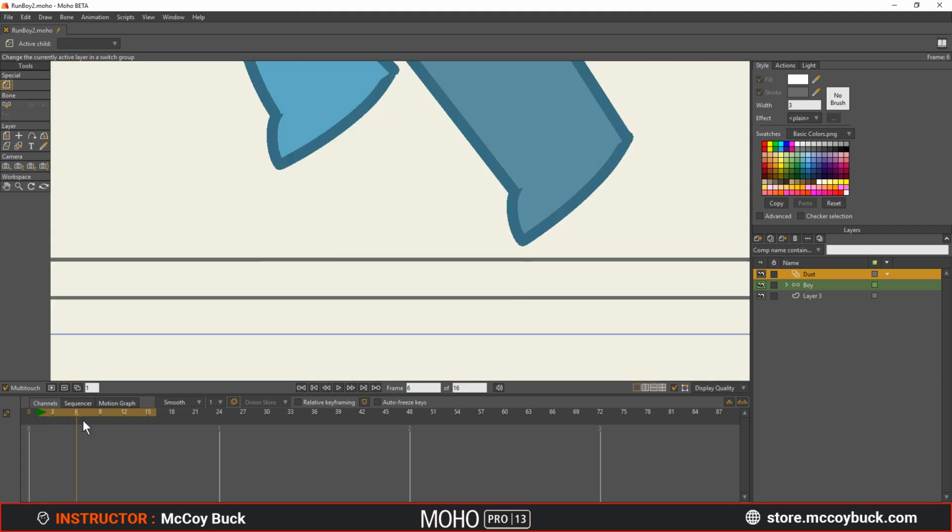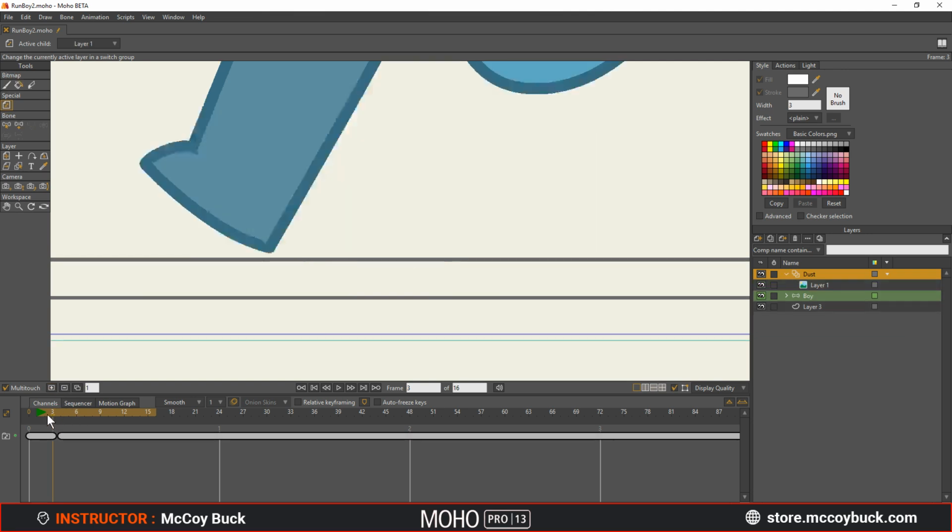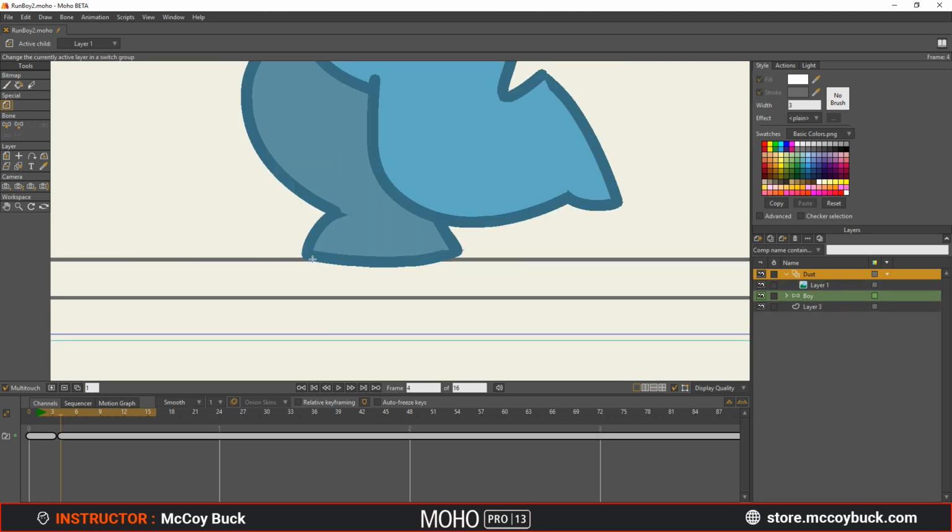Let's go back to frame. So this is where I would use reference, but I'm just drawing this off the cuff here, just kind of showing you the tools as well. I have no idea what a dirt cloud looks like when you step down on it in a cartoon type setting. So we'll go back there.